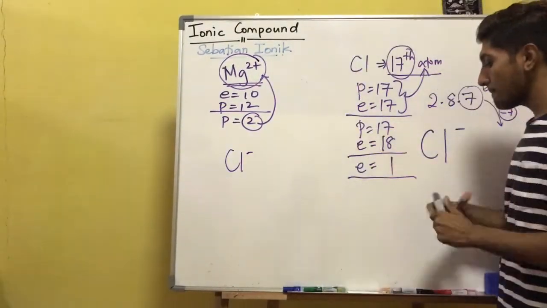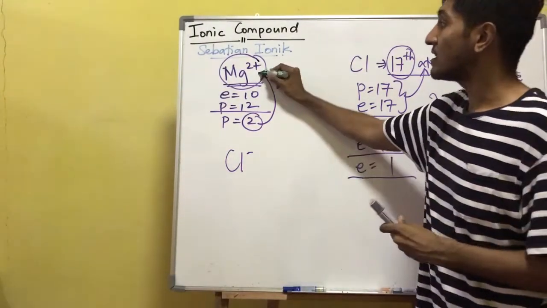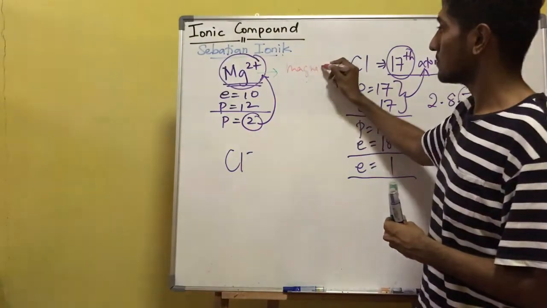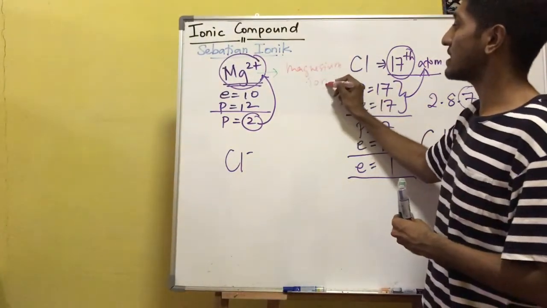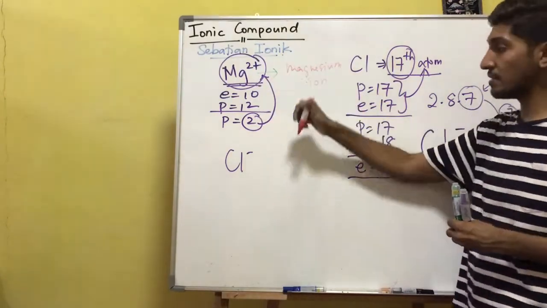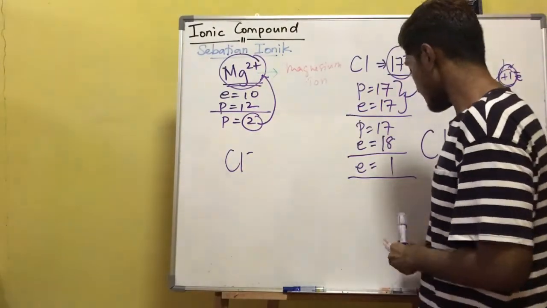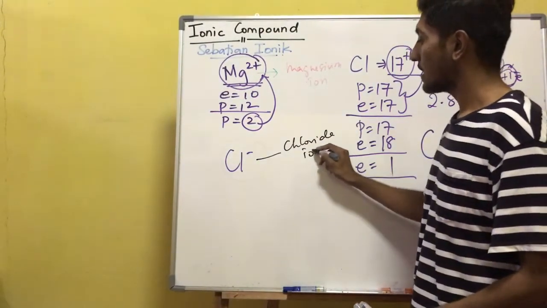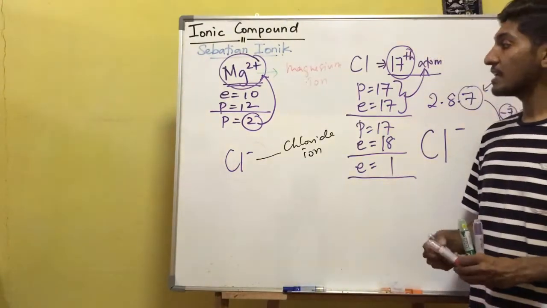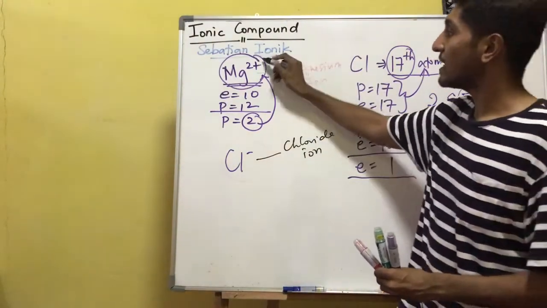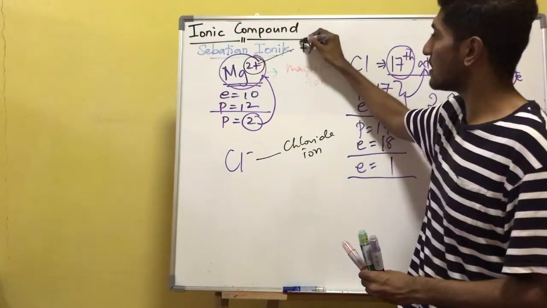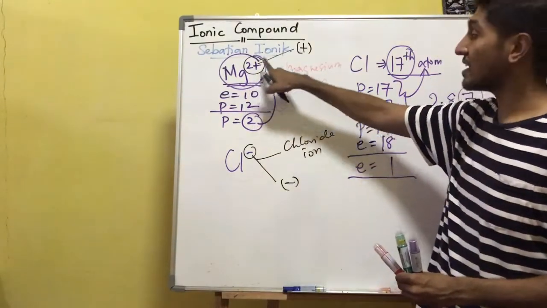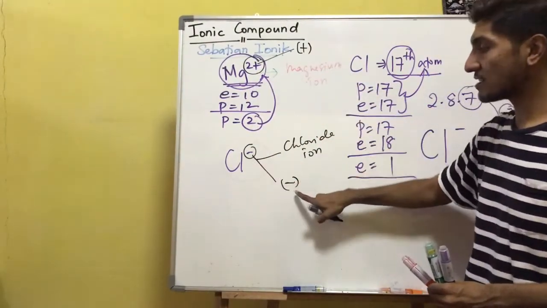So now, both of these are what we call as ion. So this is what we call as magnesium ion. Ini yang kita panggil sebagai ion magnesium. And this is what we call as chloride ion. Ini yang kita akan panggil sebagai ion klorida. Jadi, apa perbezaan yang kita nampak? Ini ion yang bercharge positif, manakala ini ialah ion yang bercharge negatif. So this is an ion that has a positive charge, while this is an ion that has a negative charge.